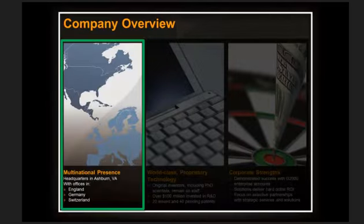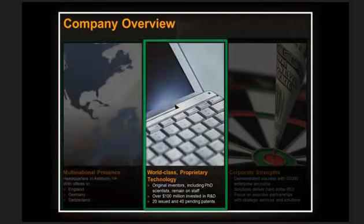Just some notes about Brainware as a company. My office, we're based in Northern Virginia, in Ashburn, which is not far from Dulles Airport, just outside of Washington, D.C. We've got sales, support, and development offices in England. We actually just recently announced the opening of a sales office in central London. We've got offices in Germany, and we've actually got a European headquarters office in Switzerland. So it really allows us to serve customers around the world. In fact, roughly half of our customers are in the U.S. and the other half are outside the States in and around Europe and other parts of the world.